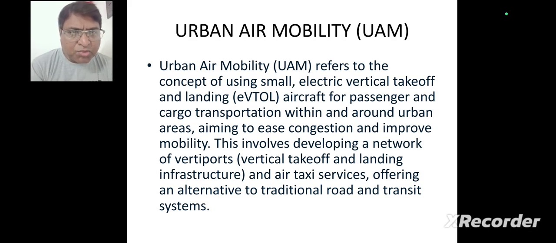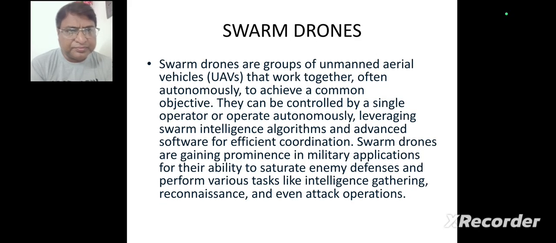Now I will discuss urban air mobility, UAM. Urban air mobility refers to the concept of using small electric vertical takeoff and landing aircraft for passenger and cargo transportation within and around urban areas, aiming to ease congestion and improve mobility. This involves developing a network of vertiports, vertical takeoff and landing infrastructure, and air taxi services, offering an alternative to traditional road and transit systems.